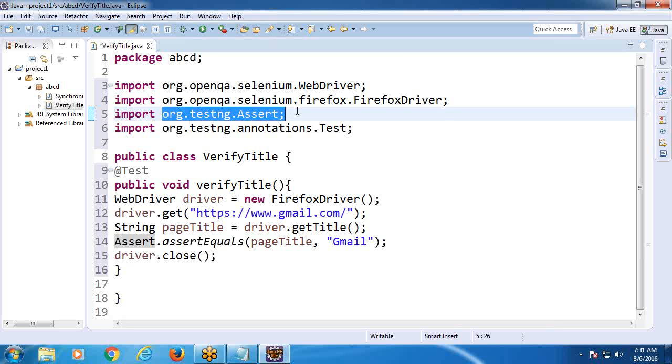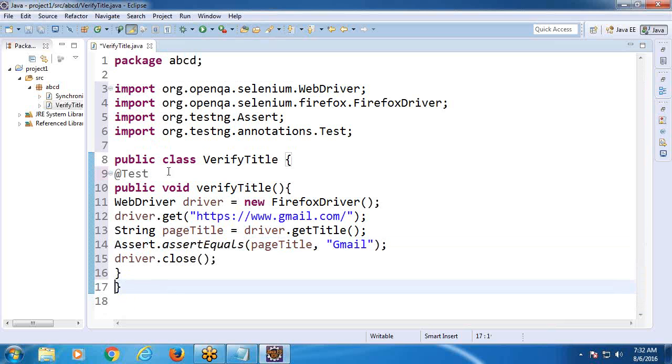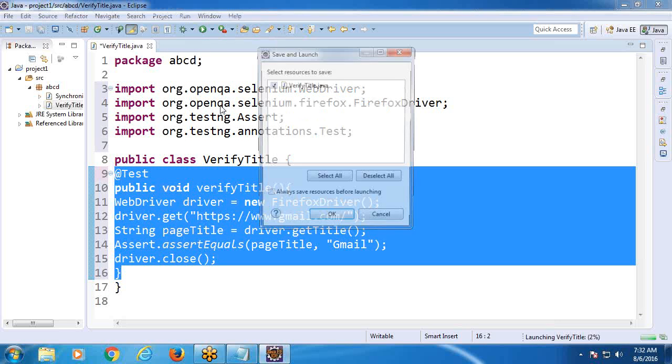Yes, sir. Assert library imported: org.testng.Assert. Assert is a built-in class. This assertEquals is a method. Okay. Next, run the test case. This is a TestNG test case. Run.